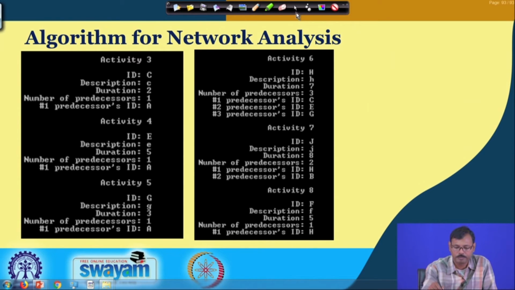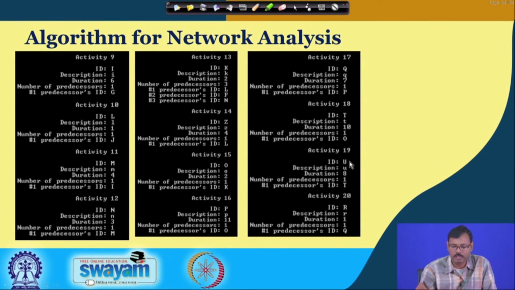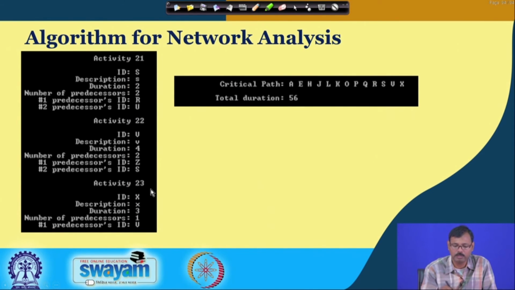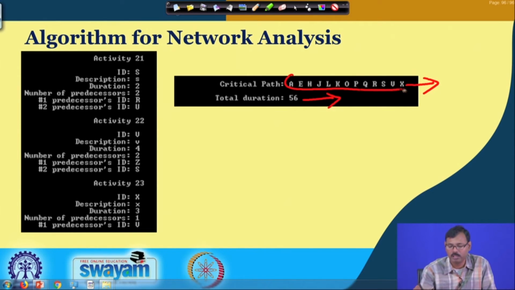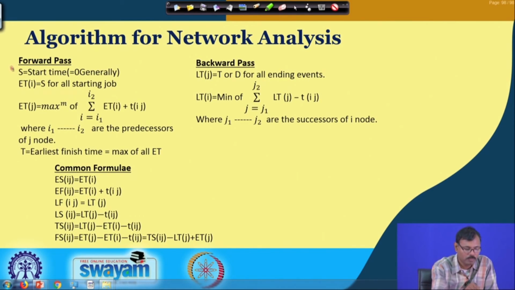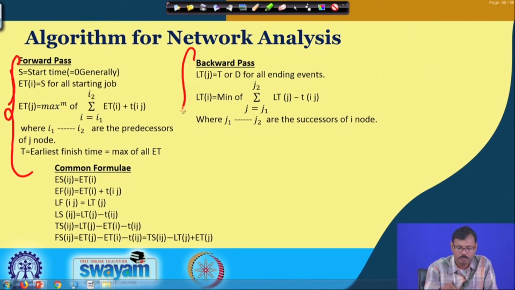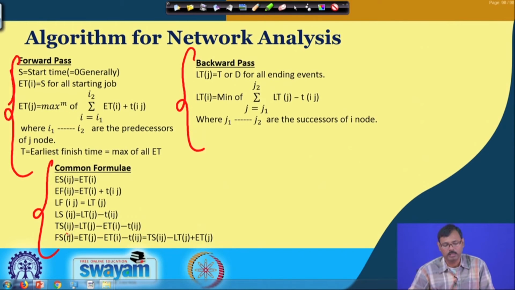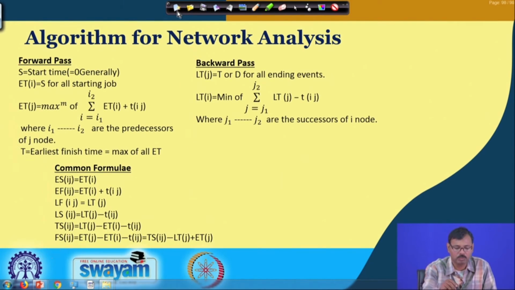And finally, activity 9, activity 13, and activity 17 are a part of the critical network, and that is why their names are placed, and their total durations are summed up. This is the critical activity set associated with the critical path, and this is the total duration by summing up the Tij's of these durations. So, this is the basic algorithm used in this case for determination of the critical path, and let me give you the algorithm once again. This is the final summary formula for network analysis.